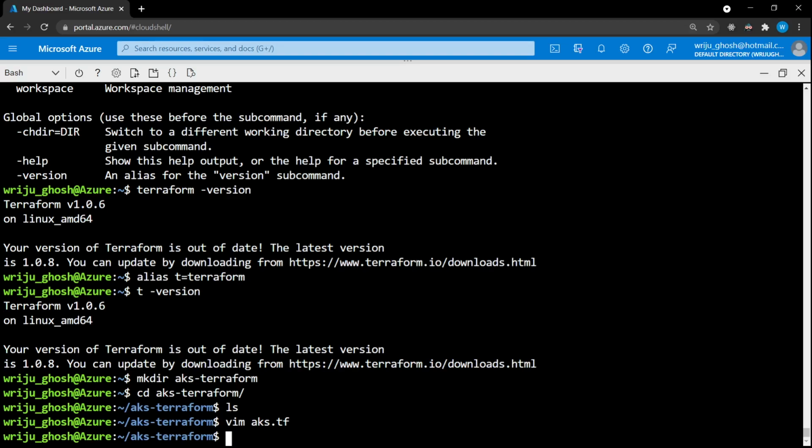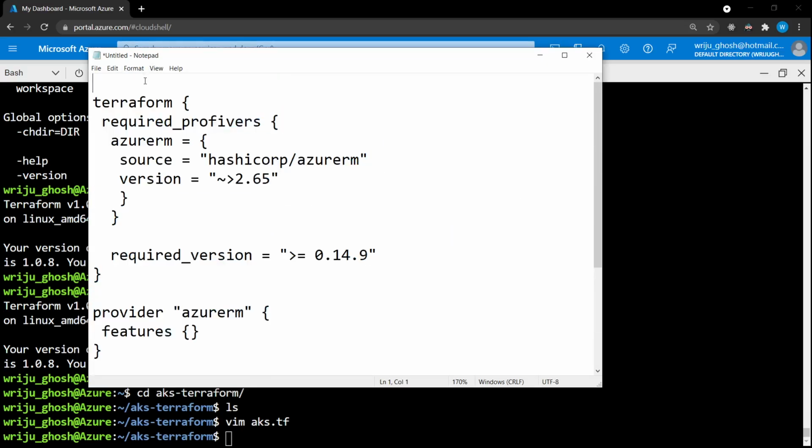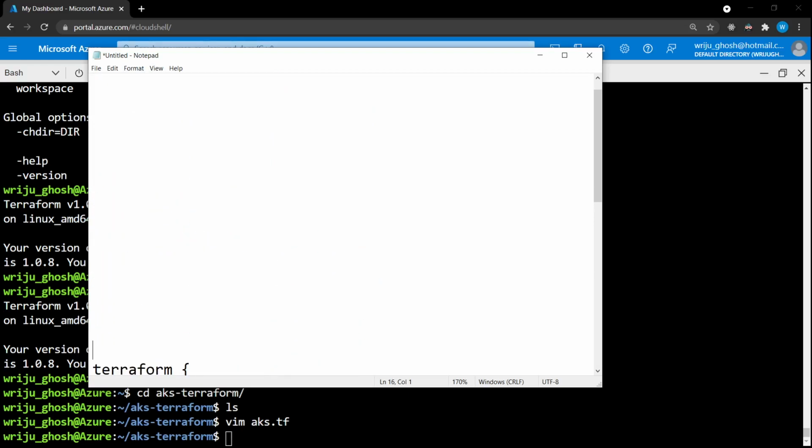Now Terraform has got a couple of commands. It's easy to remember if you follow a certain pattern. So if you notice here, I can run a few commands. Let me hide this. When I'm in the console, I start with the first command, that is init. It will initialize my Terraform.